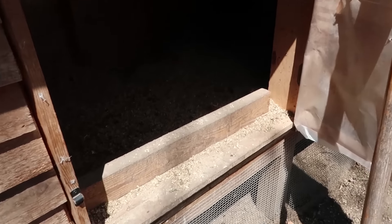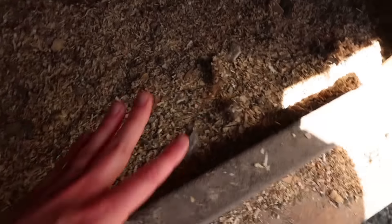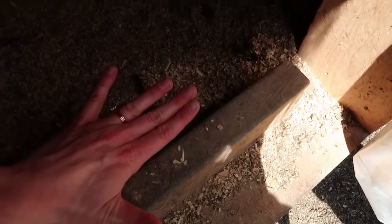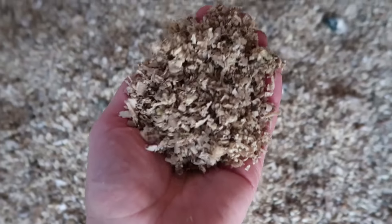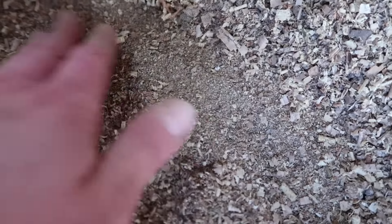Something I want to add into the next coop is to build it more specifically with at least four inches — up to maybe ten to twelve inches — of space where there's no food and no water on the bottom; the chickens are just going to walk on that area and it's going to build up over time. When we first built the coop we didn't factor in that deep of bedding. After the winter this bedding is actually up to here and even a little bit over it. You can see that on top is the less composted material and if you dig down it should be broken down a little bit more.